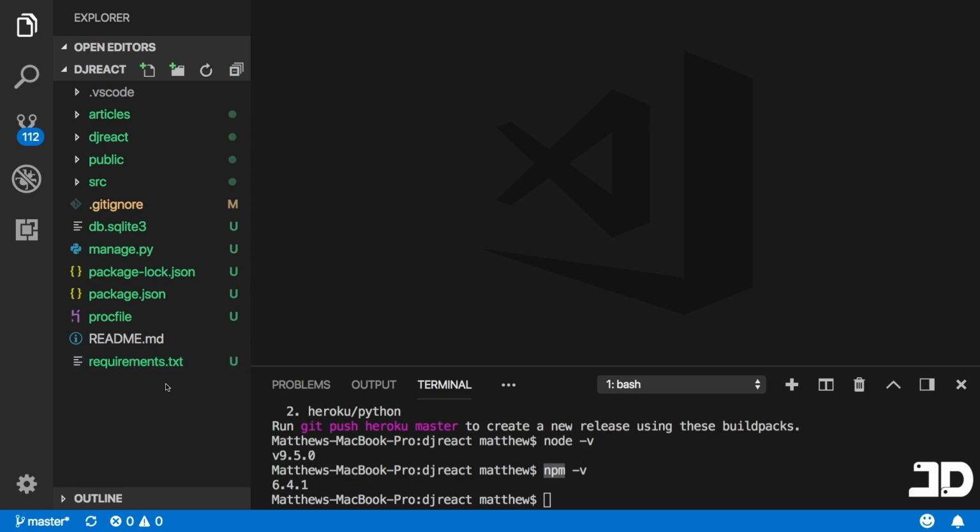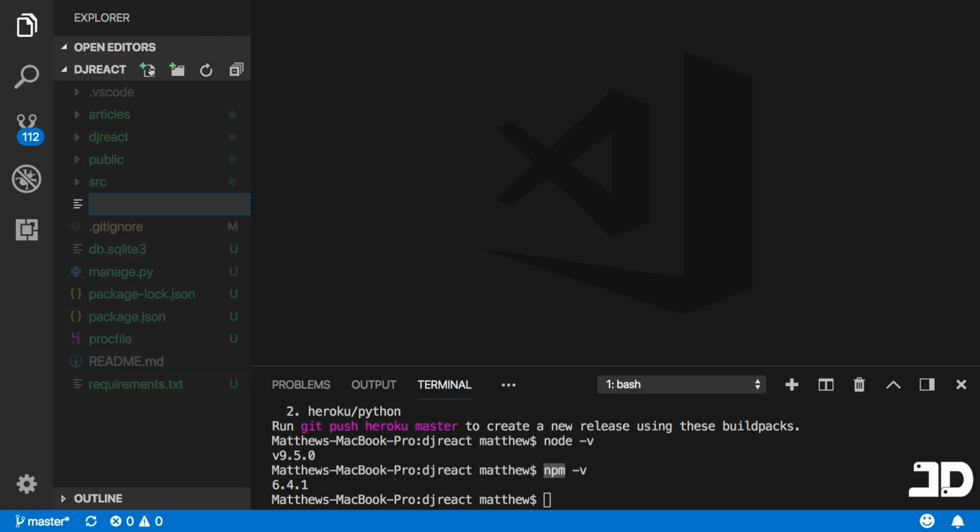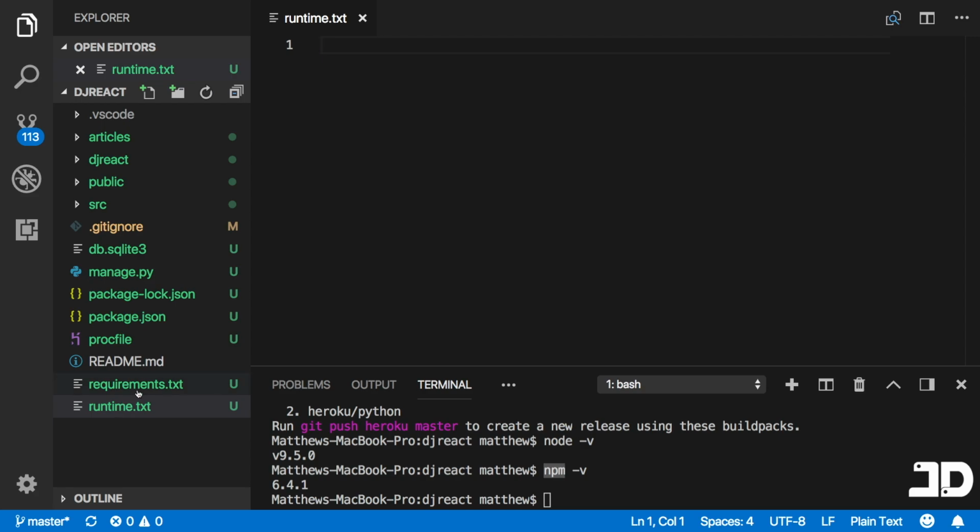So I can close that. Again, Heroku will actually look for this file specifically. So that's why it needs to be here. Same with the Procfile and the package.json file and the manage.py, because we specified that in the Procfile. So that's why these files needed to be here in the first place. And then lastly, we also need to add another file for the Python version. So here we just say runtime.txt, and that also needs to be in this folder because Heroku will look for it. And we need to specify python-3.6.6 at the specific time. That is the most recent version.